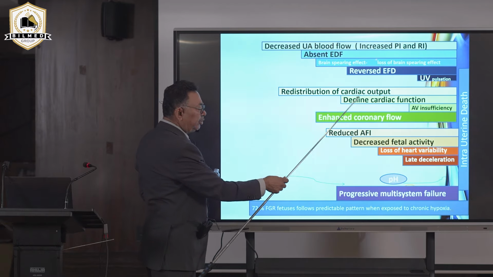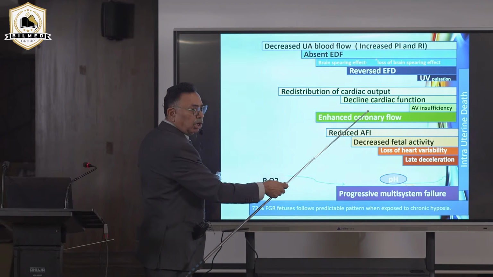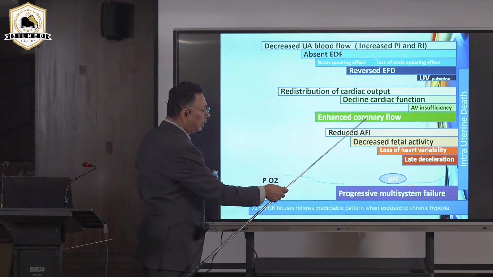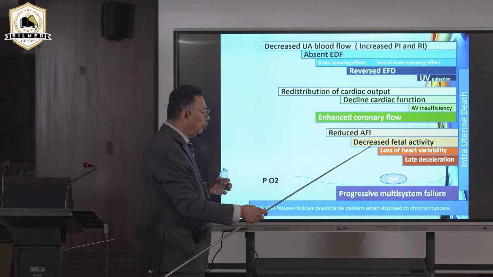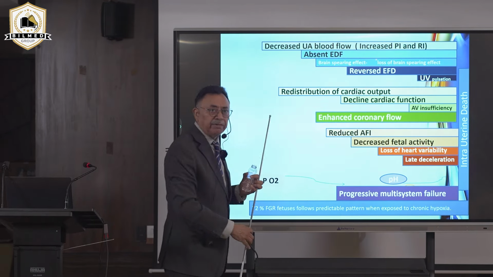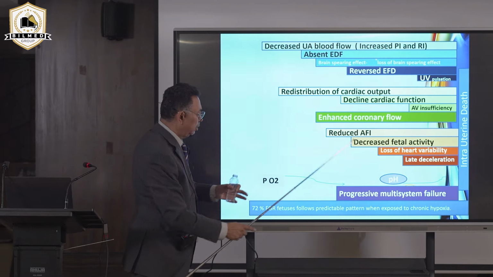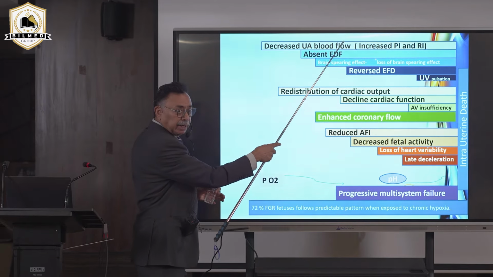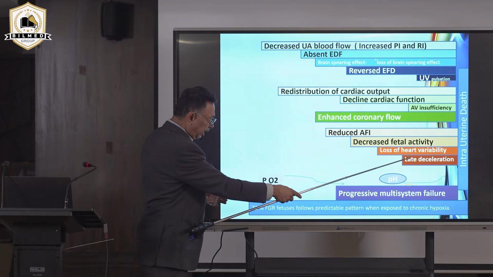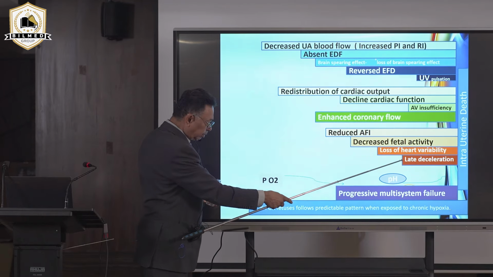Then it will redistribute. Still we are not correcting. Then the liquor will reduce, the fetus will lie still without any movements, and fetal heart rate variability by NST will go. So this is happening almost 20 days before it could have been picked up. So if you're depending only on NST, it is just before fetal death.